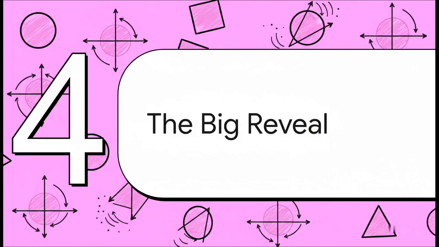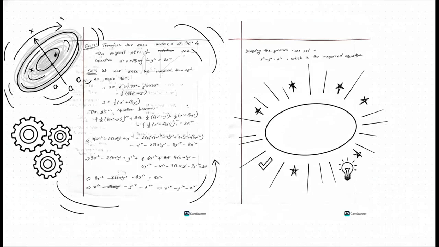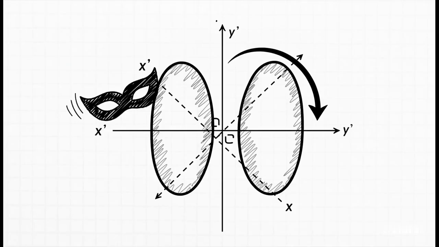So after the dust settles, what are we left with? What was that simple shape that was hiding in plain sight this whole time? Let's take a look. Just look at that difference. On the left, you've got the original equation with that complicated, ugly xy term. And on the right, after we applied our 30-degree rotation, we get this beautiful, simple, clean equation. I mean, this just perfectly shows the power of changing your perspective. And what is that shape? It's a hyperbola. It's something we all recognize. It was right there the whole time, just tilted by 30 degrees. All we had to do was tilt our viewpoint to unmask it.